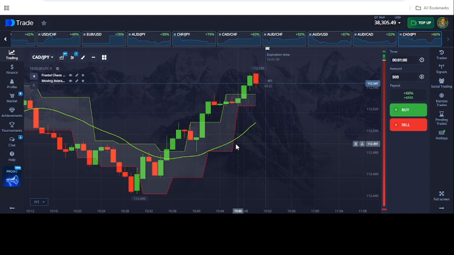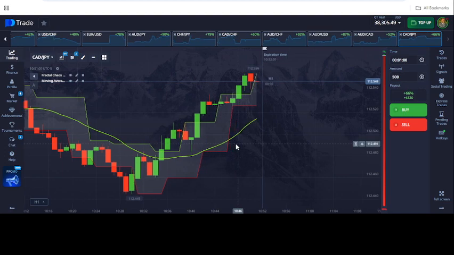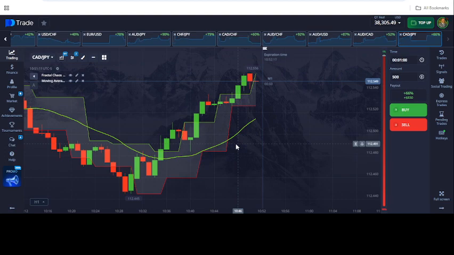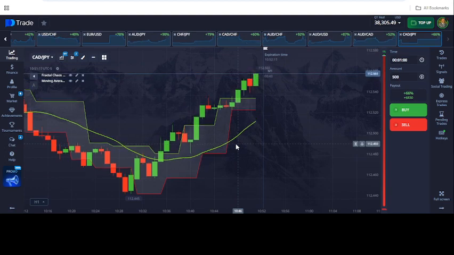Also practice good money management. I've been risking about 1 to 2% of my balance on these trades. The idea is that you get more wins than losses. You don't want to take high percentages of your balance because those could lead to huge losses as well. The idea is to be consistent, follow the rules, the trading rules, don't deviate, and that way you'll be able to grow your balance slowly but surely. This is not a get rich quick scheme. I've developed these strategies over many years trading.